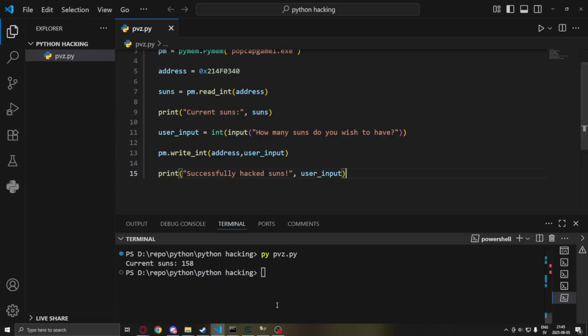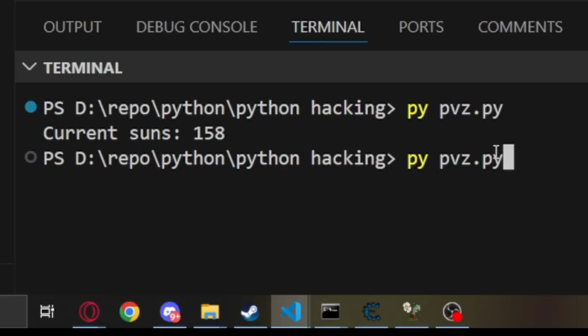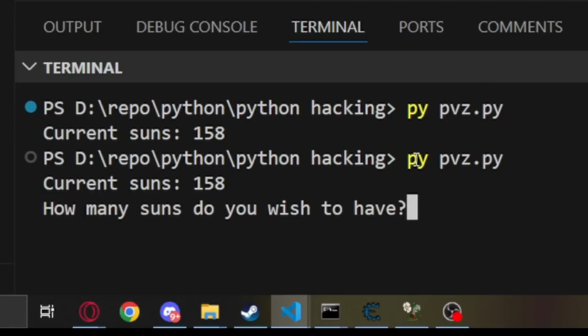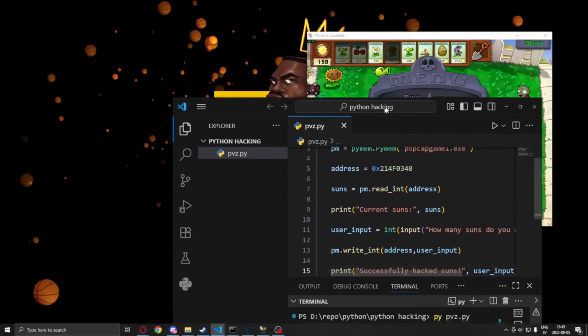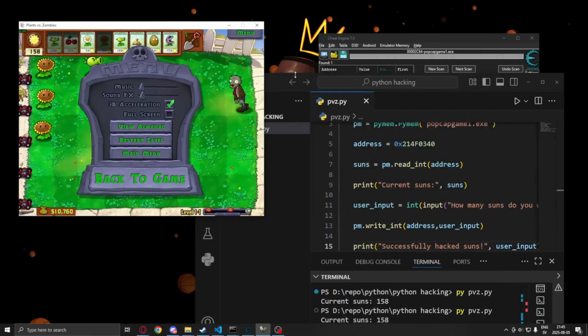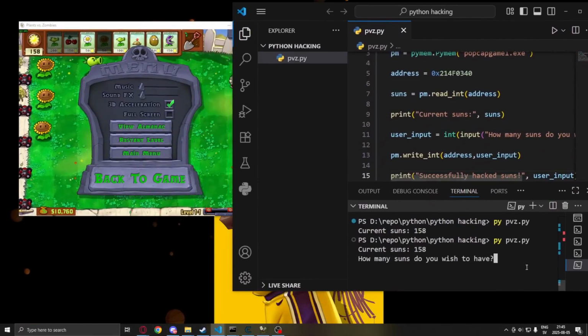We can now test this by using our Python method again, and it says, how many suns do you wish to have? If we look in game now and have them side by side, if we write a bazillion here, you can see that live in game it updated the game's memory.